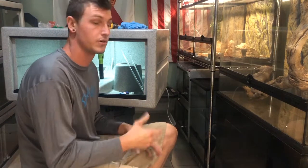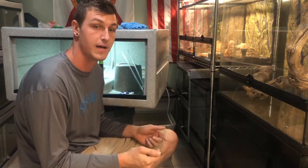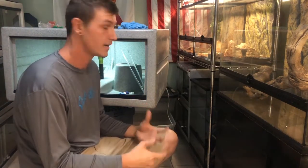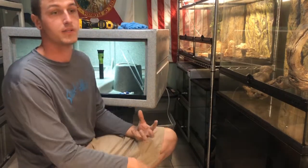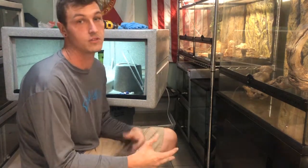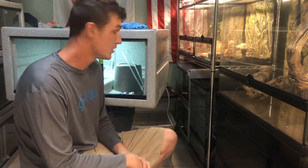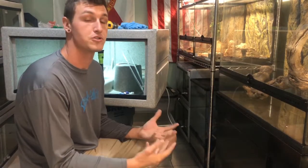Installed. I started running the wire. I had to cut the end of it off to fit it through a small hole in the back, which I will actually put together later on. I will show you guys the whole process, like I said, but I actually started siliconing the wire to the top of the cage. Now, the reason why I do this is so that the snake cannot pull the wire down, because that would be very bad and ruin the lights. So I actually use aquarium-safe silicone to silicone the wire all the way across the top and out the back of the cage. Which, again, very long process, not going to show you guys the whole thing, but I'll show you guys what it looks like when it's done.